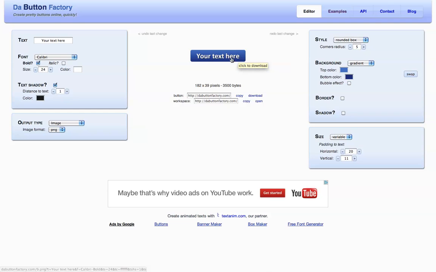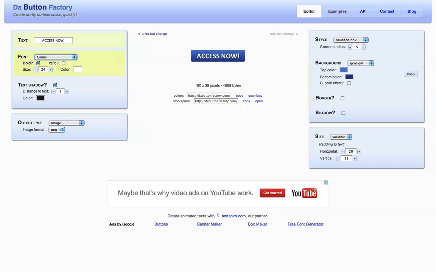Now, you can change every aspect of this button: the color, the text, the size of the button, and so on and so forth. And I'm just going to do a quick rundown of what you all can do, but I want you guys to play with this on your own because, again, it's a free tool. And I'm going to start with the text over here. We can change the text and say, for example, I wanted it to say something more call to action as access now with an exclamation mark.